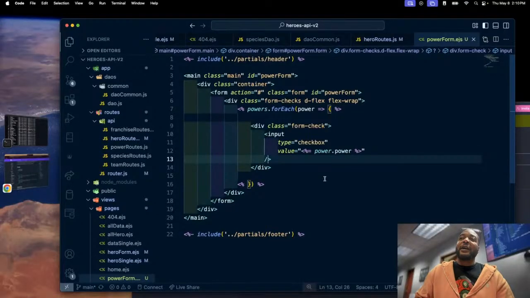Powers is an array. That's that entire array. And so we're saying, hey, we're going to loop into that array and give me just the power, because there's also the power ID, because each power is an object. So powers is an array containing objects that we name power. So we want power.power. That's going to return elasticity, absorption, luber, strength, what have you.